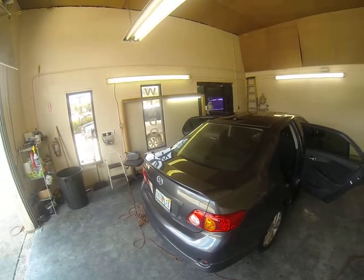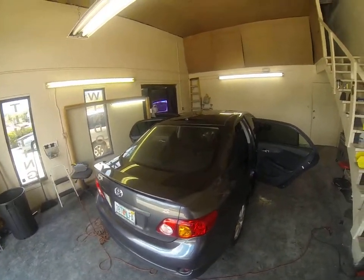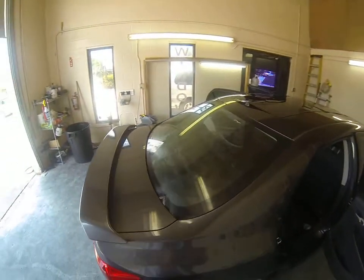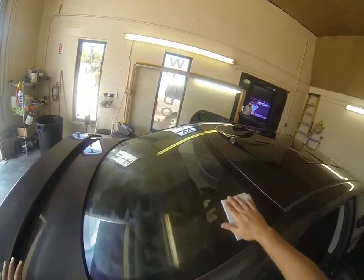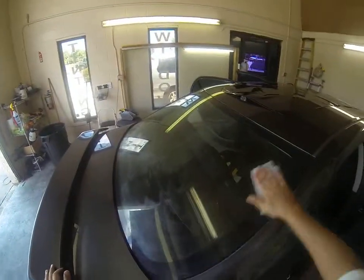Today I'm going to show you the rear window heating process for a 2009 Toyota Corolla. The first thing you're going to do is lightly mist the back window, and you're going to take a bounce dryer sheet and scrub over the window.